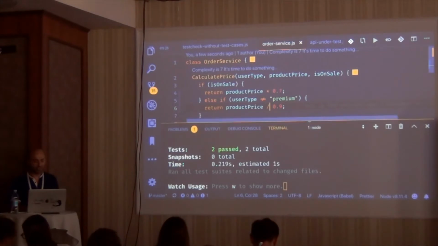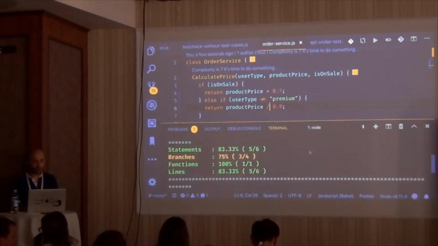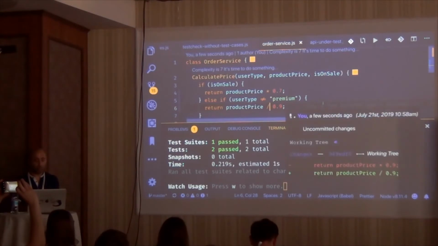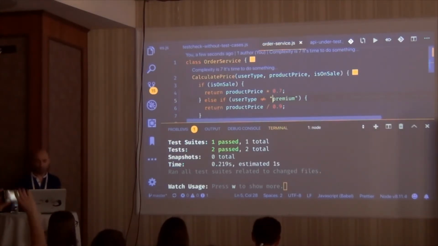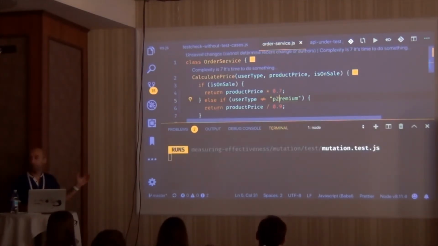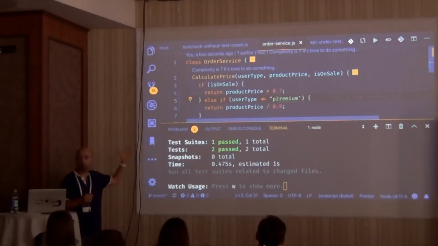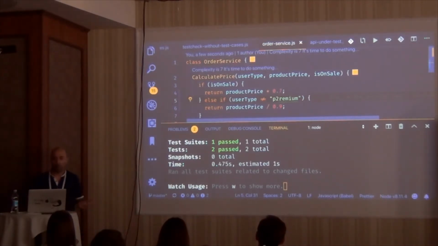And in fact, I wrote some testing, and I have nice coverage. For those of you at the back who can't see, it's 80% coverage. And the tests keep running, but no matter what I do to my code, the tests keep succeeding. 80% coverage, and I just screw up the code, and the tests just pass. So what's going on here?